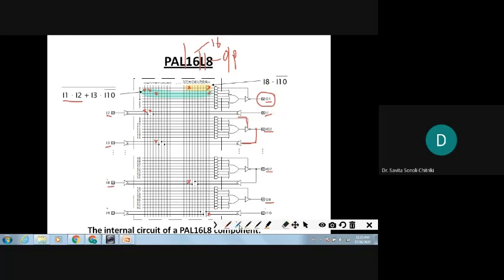I'll take some other color. So if you see, this is input 1. That means these inputs are acting directly as I1. This is the pin connection here, I1 and this is I2. So we are using a tri-state buffer here. There is a non-inverted line, and with a bubble an inverted line is also there.